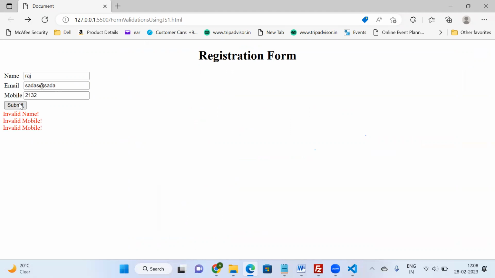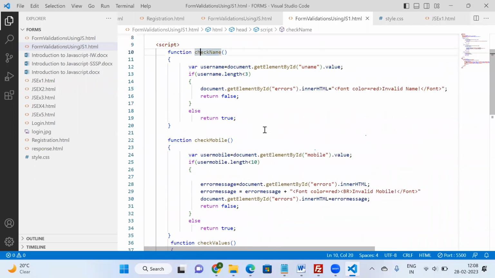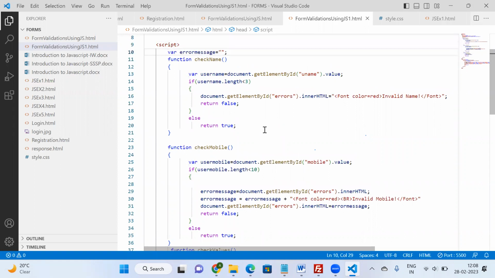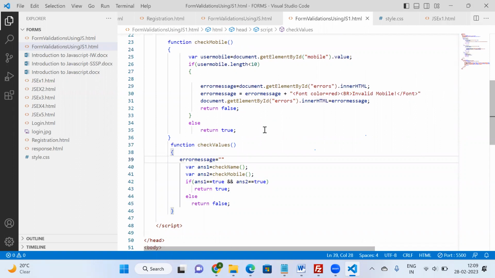Okay, I want only invalid mobile number this time. This should not come. So whenever we are submitting, in check values, each time this is called, we will first remove any previous error message.